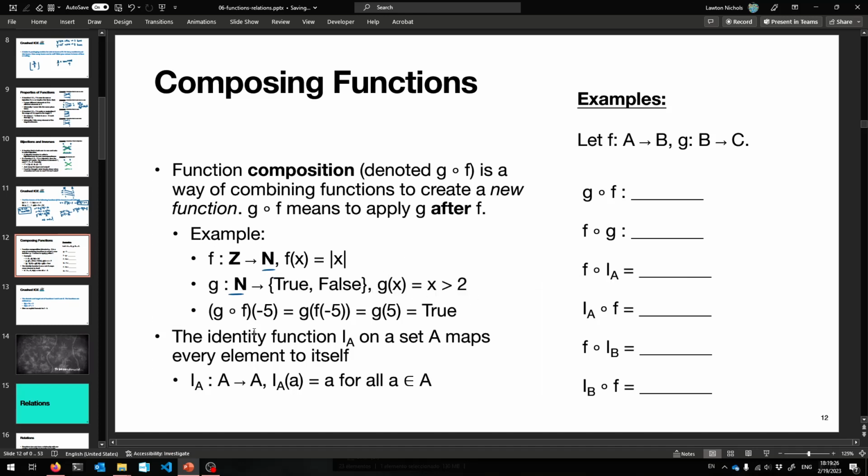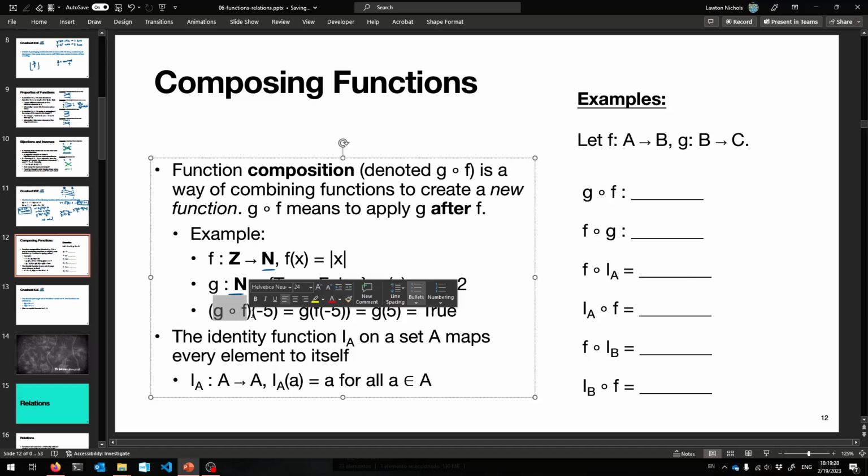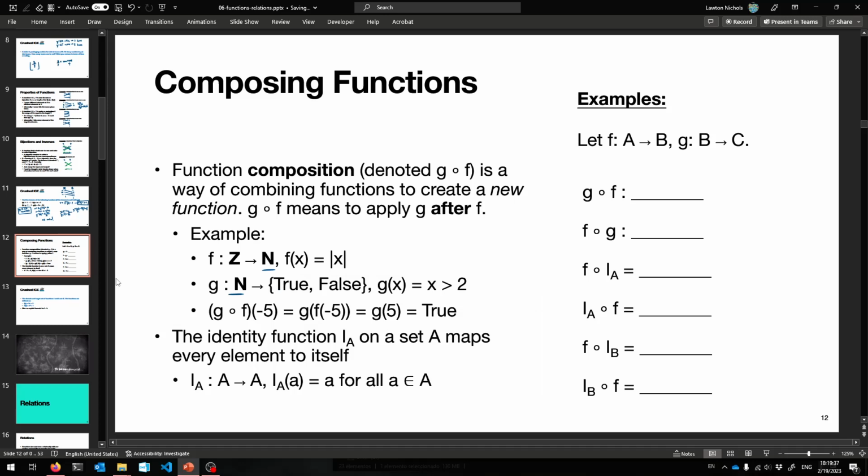And so if you apply their composition, g composed with f, to the value -5, what happens? It's apply g after f. So take f, apply that to -5, and then apply g right after it. Okay, you see how that's working? So you apply this one value to the whole composition, which is the same as give the first function, the one on the right, that first value, get its answer, and then shove that into g. Okay, so f of -5 is equal to +5 because it's the absolute value function, and then g of 5, because 5 is greater than 2, is going to give back true. And so that's the final answer.